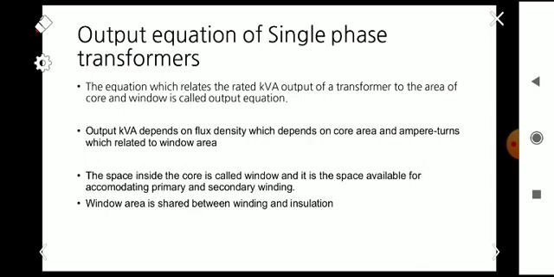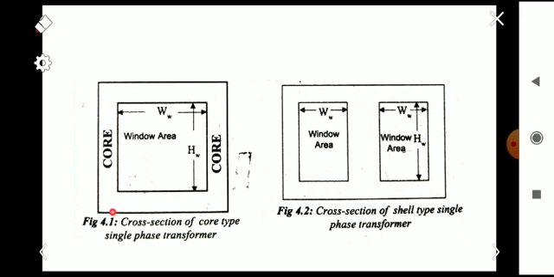The window of a transformer mainly consists of the winding — it is actually the space for winding and insulations. That space is called the window, and in the window we are placing our primary and secondary windings. Here you can see this is a core of a transformer — that is a core-type transformer — and this is a shell-type transformer. We are placing the windings here, the primary and secondary windings. This is the window of a transformer: this is the width of the window and this is the height of the window. In this window it is a space for placing the primary winding, secondary winding, and insulations.